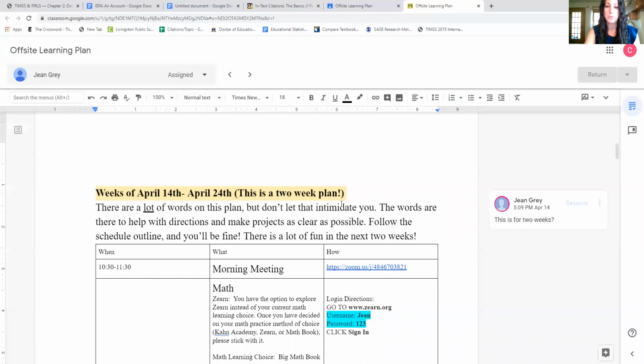And then looking at the whole child, so it's not just academics, but also asking them to fill in that activate and connect part, as well as the create and build. That's part of that design too.